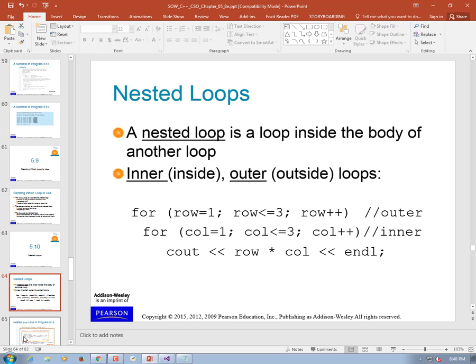Nested loops. A nested loop is a loop inside of a loop, just like you can have if statements inside of if statements. Inner loop, outer loop. What do you do with that? For example, we could print a grid. Or like our IO thing that we did. Yeah, exactly. We used a nested loop in the IO. We didn't use for though, we used while, right? Yeah.